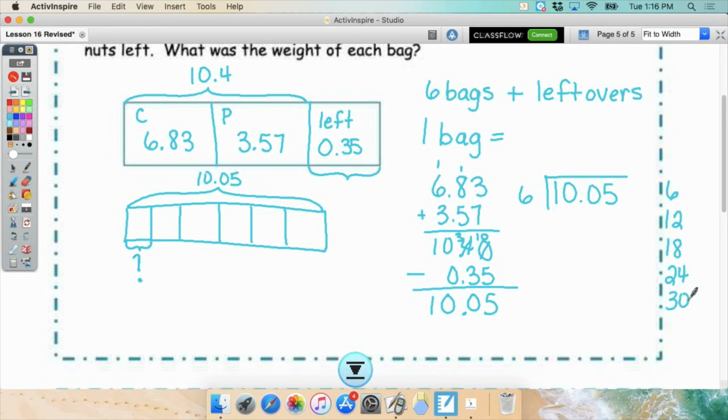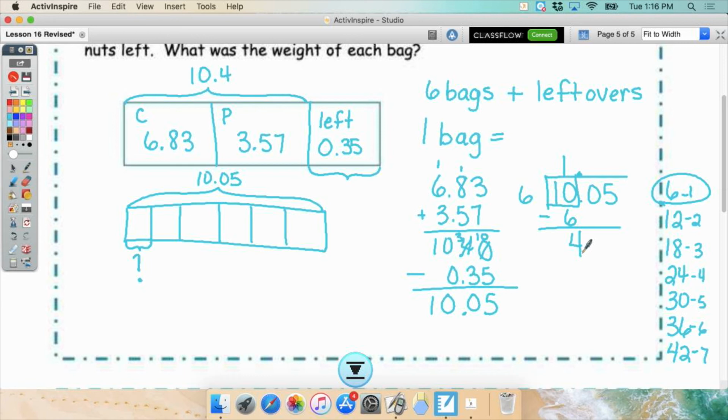I think you can stop at 30. No, I think it's 42. Okay, am I going to divide into the 1 or the 10? 10. Because I can't put one dot in the 6 groups, can I? Okay, so what number is closest to 10? 1. 6? Okay. So did you get a remainder of 4?